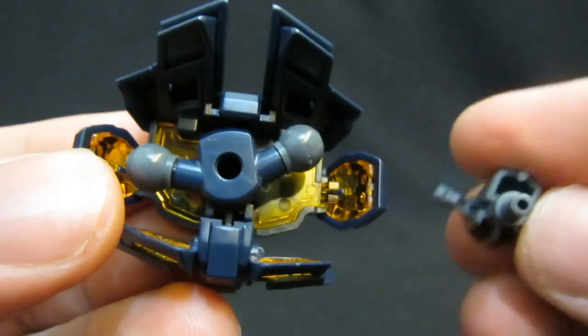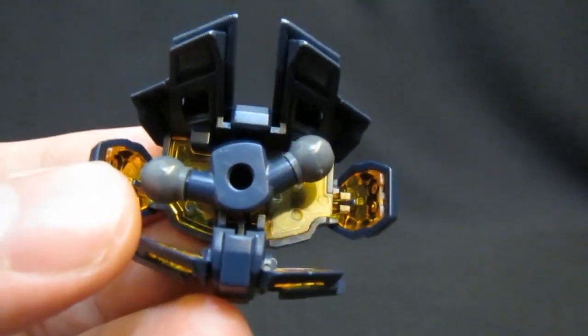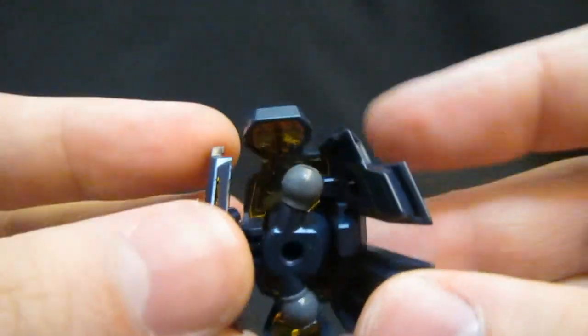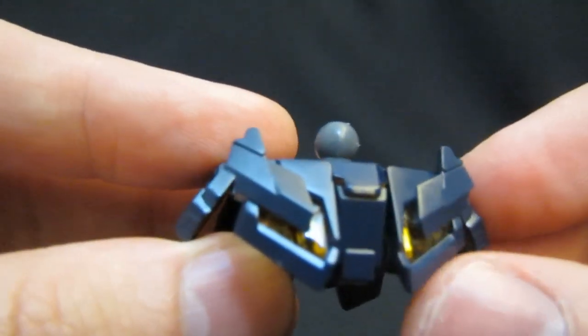However, if you take a look, the original Unicorn just had this straight hip piece here, whereas this one is going to have a bent one. Hopefully that's going to lead to some cooler looking poses without the legs being a little bit awkward. And for this one though, they don't really give you an option here with these front skirts in terms of putting him back into Unicorn mode.